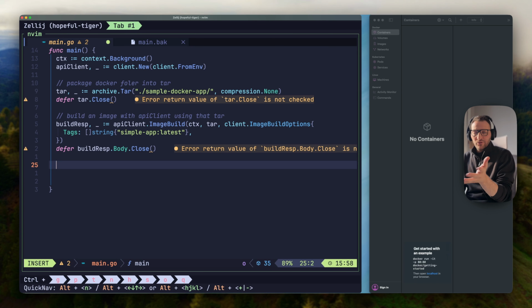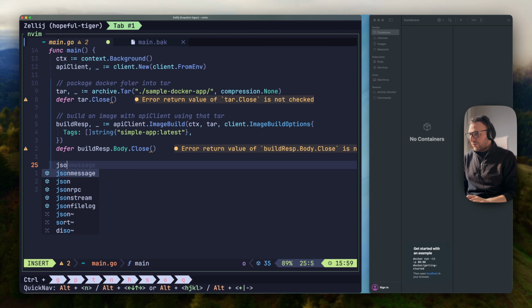If you were to experiment on your own, you will see that the Docker API client is just going to send you JSONs to show the progress. But those JSONs are not what you and me are expecting when you run a docker build command. What we are expecting is the progress that we see when we run docker build from the CLI, and that's what we are trying to convert now. We are trying to convert that build response into the stream that you usually get.